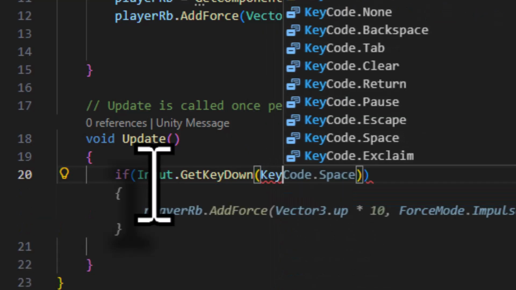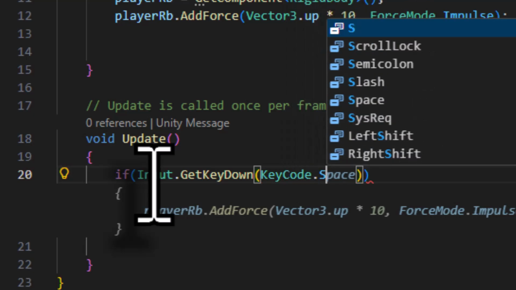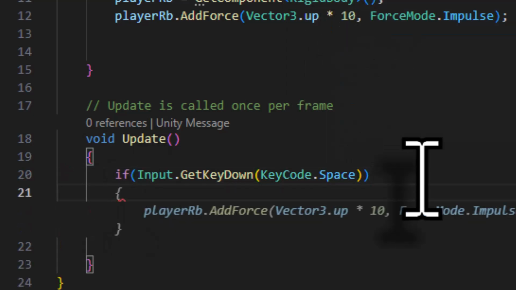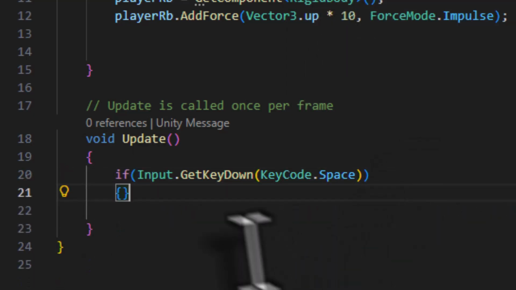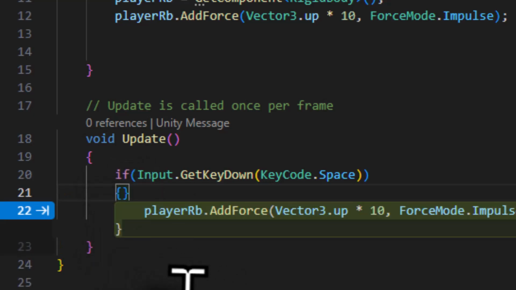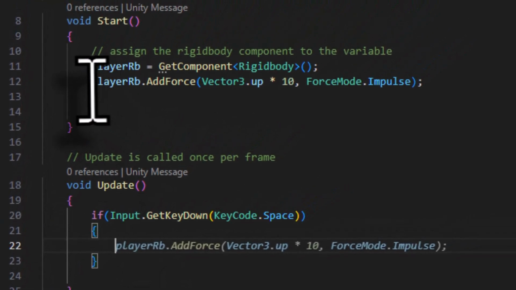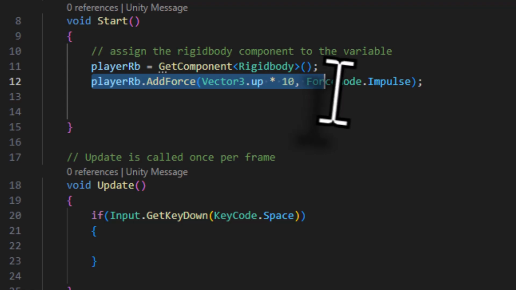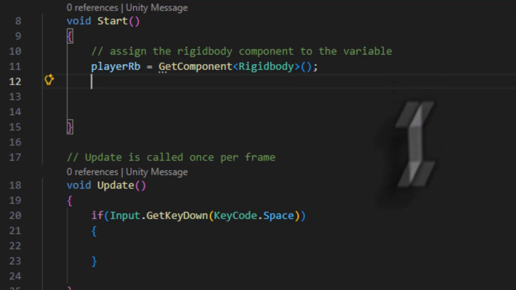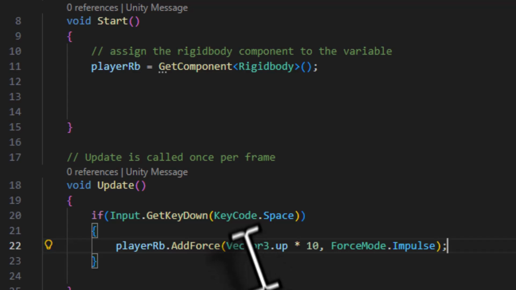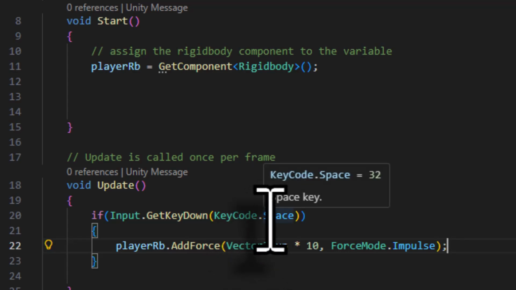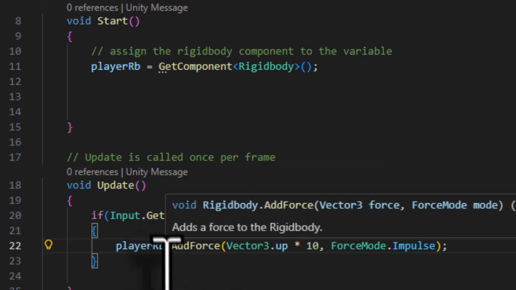I am going to call KeyCode.Space. Then I will press enter, add open close curly brackets, and inside them I am going to cut the PlayerRB.AddForce command and put it into the if statement. So only when the space key is pressed, the player is going to jump.